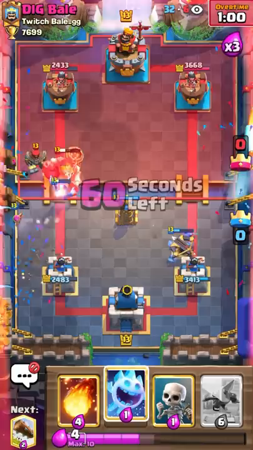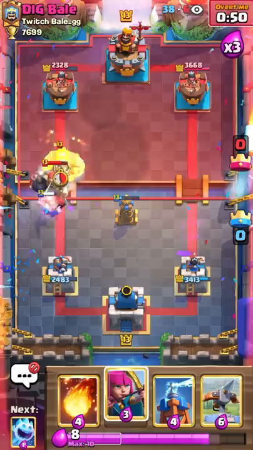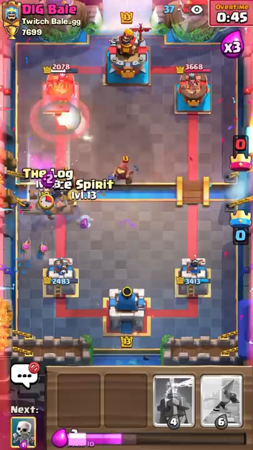And okay, I'm gonna ice spirit so the zappies doesn't kill my Tesla. I'm gonna log. Yeah, I'm gonna go knight for the giant skeleton. Okay, it's gonna go RG, so I'm gonna fireball his tower. I'm gonna log too. I'm gonna ice spirit just to delay it. And he misses earthquake, so that's good.